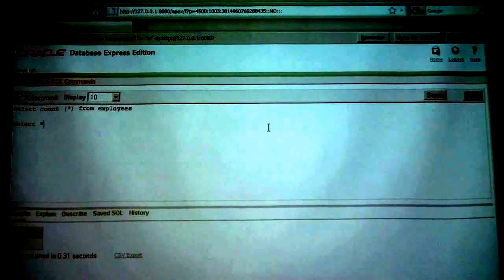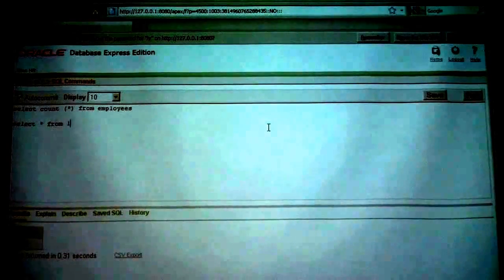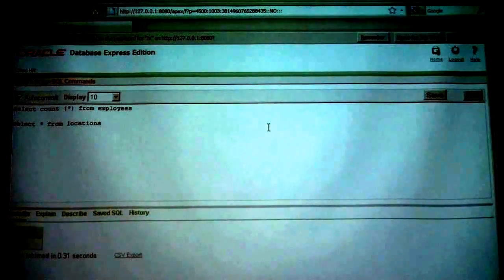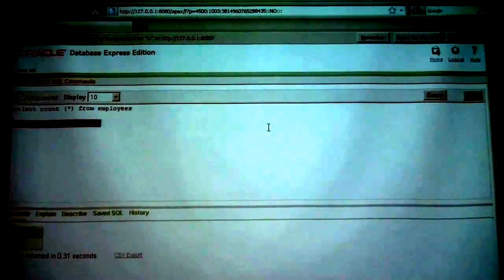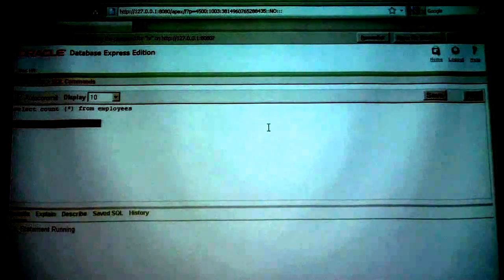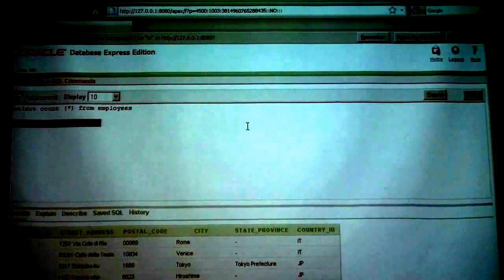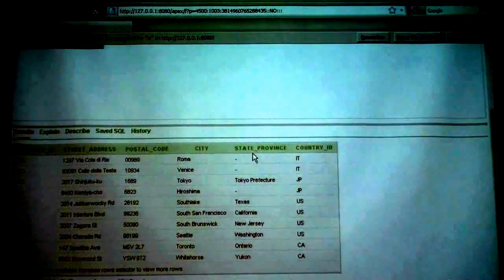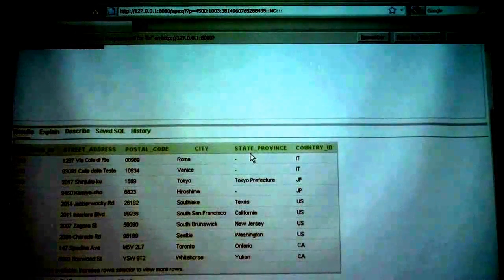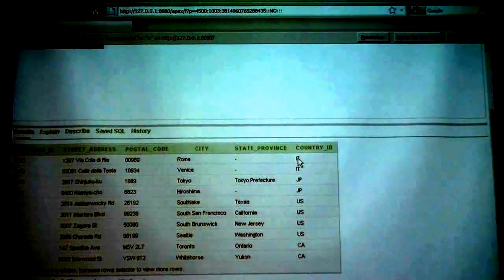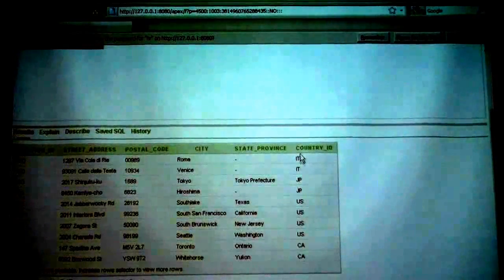So I'm executing this statement: select star from locations, just to make sure that I'll see what information is stored there. I'm retrieving the table locations, and you see that locations is actually the right place to look, because location contains information about countries.